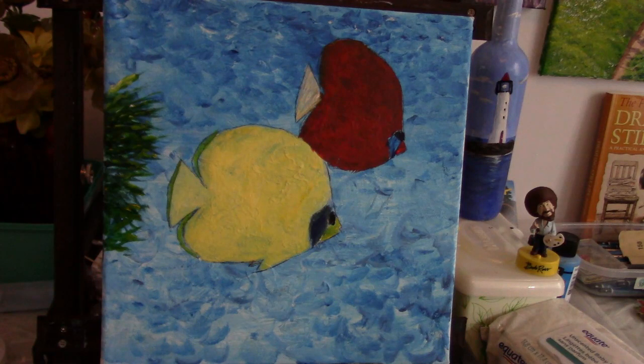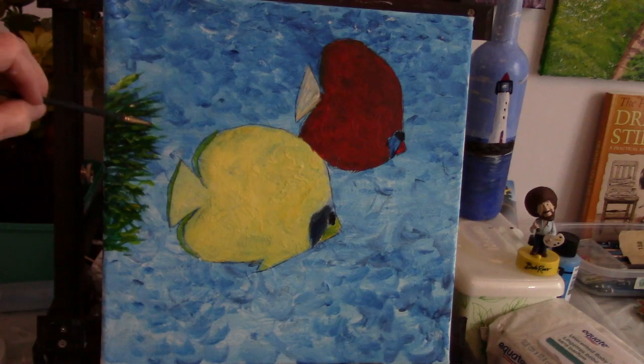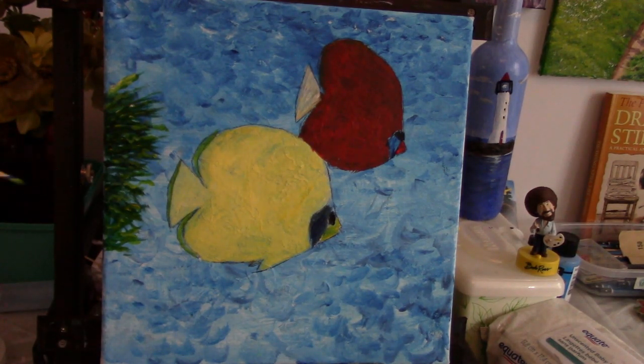Good. Add a little more white and yellow if you can't get it to show up, even if you have to go over it a few times. Okay, make sure to squiggle because they're moving around underwater. It gives it movement, see? It's like when you're doing waves, you need to make your waves wavy. So you squiggle your lines. Squiggle, squiggle. And what you can do here, I think that's good to you.